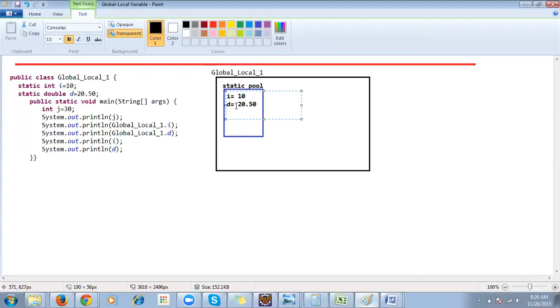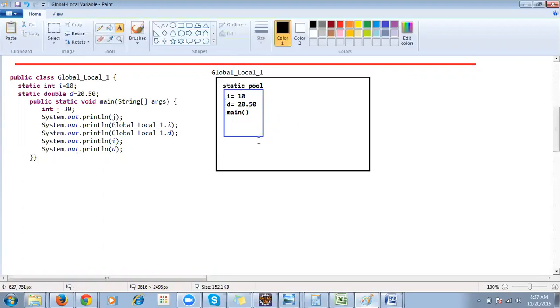So what will happen next? j is equal to 30. No, that is a local member, because it's under the main function. Any variables declared inside the function are called local variables. The public static void main is also a static member, so the main function will also be loaded. Clear? Clear. Okay, sure.